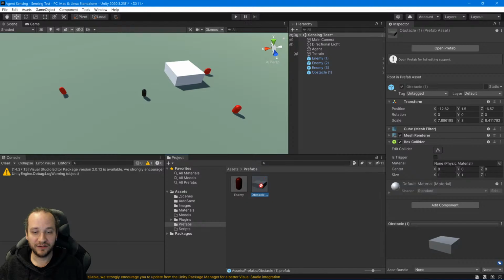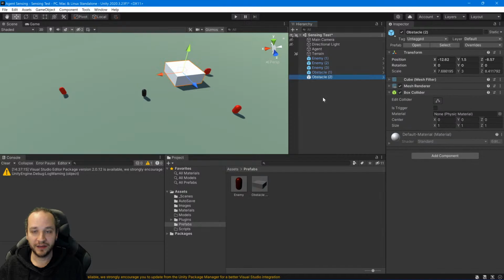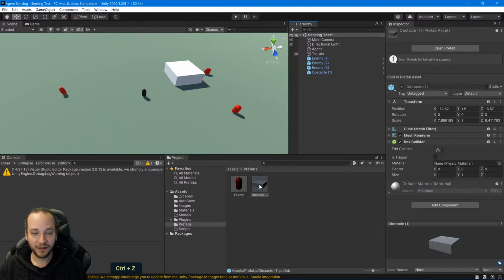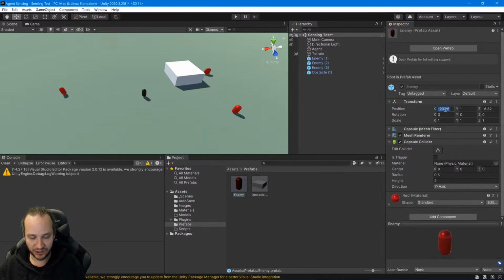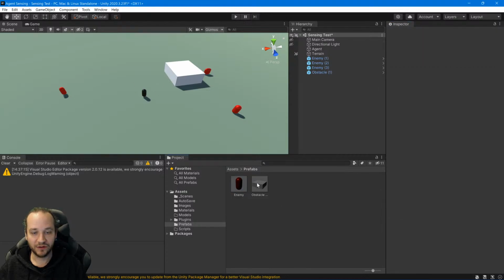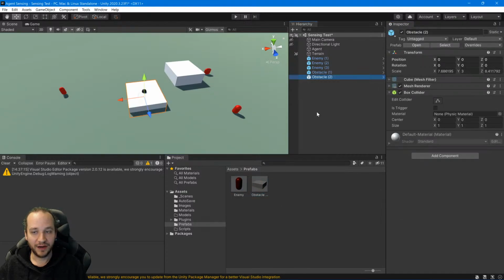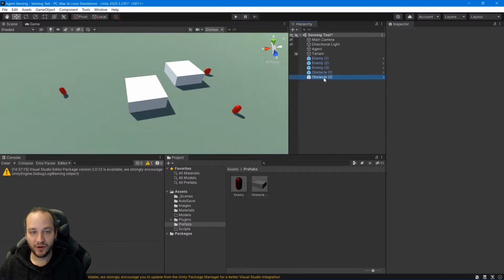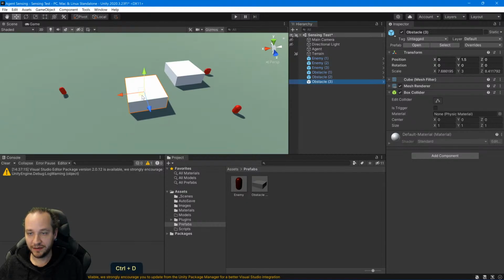I can also create instances of prefabs by dragging them into the scene directly, or dragging them into the hierarchy. If I drag them into the hierarchy, it will actually take the transform, the position of the last one, because that is saved in the prefab as well. But I'll actually reset that in the prefab itself. You see that nothing changes with that one because it's just copied when I place it in. But now I've got 2 obstacles, and you see that it works. But also when you copy a prefab, when I duplicate it, the new object will also still reference the prefab.